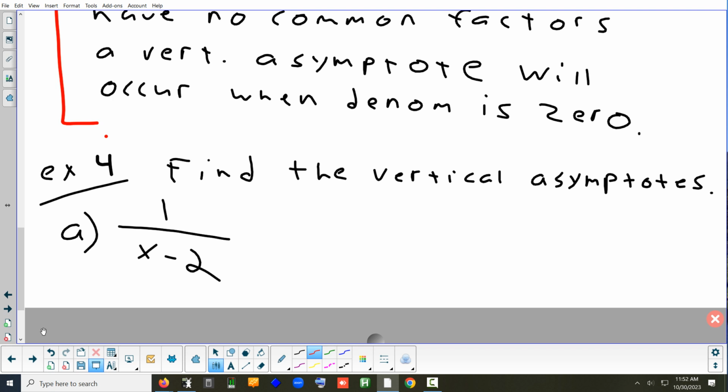2. Yep. And how would you write the equation of it? x equals 2. Yes. If that was a multiple choice question, I would definitely put x equals 2 as a choice. I'd put y equals 2 as a choice too. Right? y equals 2 would be horizontal. That's not vertical. Okay, so x equals 2.